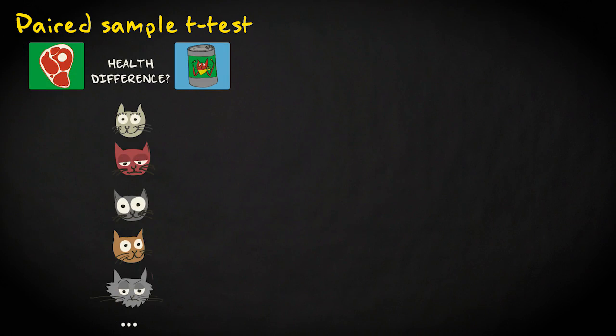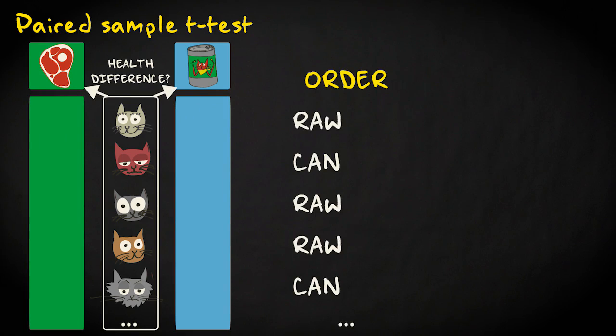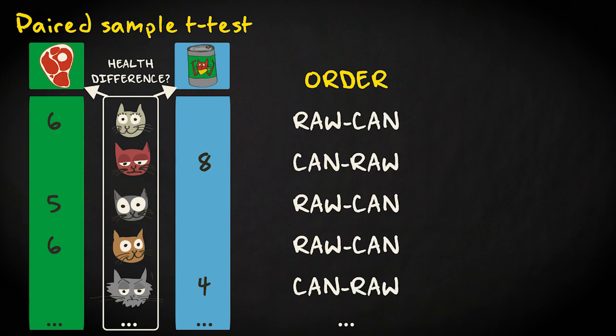Suppose I want to test whether a raw meat diet is healthier for cats than regular canned food. Instead of comparing two separate groups of cats that are exposed to different diets, I can expose one group of cats to both diets. I randomly assign half of the sample to a raw meat diet for 2 months and the other half to a canned food diet. Cat health is measured on a scale between 0 and 10 by a veterinarian based on lab results. Now I switch all the cats to the opposite diet. After 2 months, I measure their health again. I now have 2 health measurements for each cat, one after eating raw and one after eating canned food for 2 months. I expect the raw diet to result in better health scores compared to the canned food.